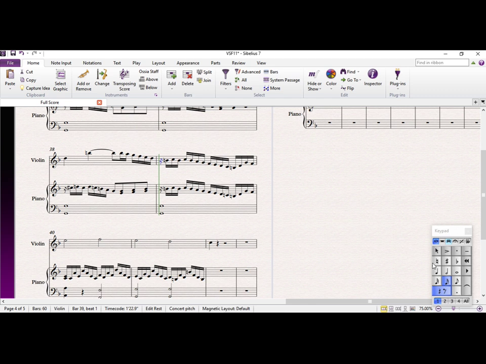That's where it would have gone if we had simply taken this phrase and transposed it down. And so we're just going to follow the violin, following the right hand of the piano in sixths.